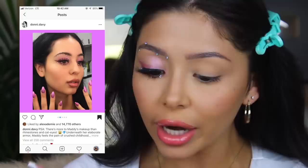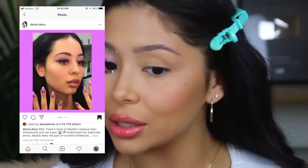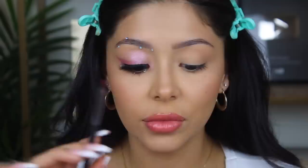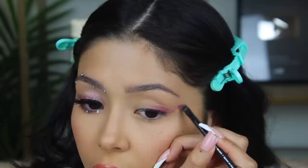Now we're moving on to the next look, which I saw on donnie.davie's Instagram. It's pretty much some mauve-y pink liner and I see a little bit of iridescence — light pink iridescence — and then some jewels placed exactly where she has them, plus some clear gloss. To achieve this look, I grabbed an angled brush and went into my Little Pony palette from ColourPop, dipping into two specific colors, and did the eyeliner how I would normally do it.